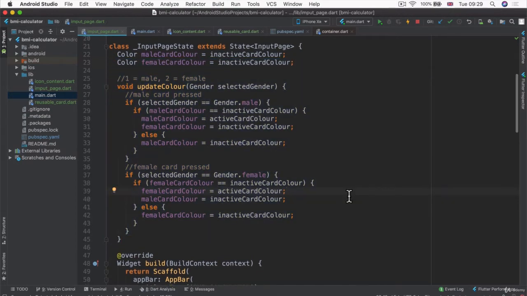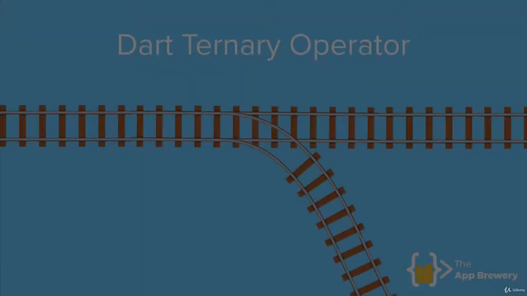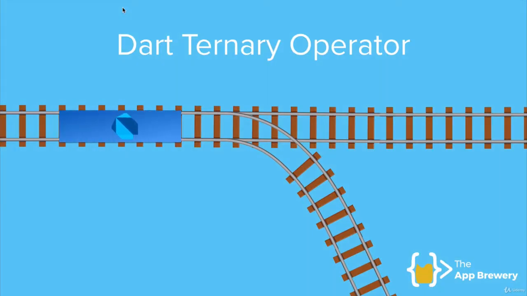In order to reduce the amount of code, but still have the same logic and the same behavior, we need to learn about something else that Dart gives us, which is the ternary operator. Previously we saw that we could use if, else statements to perform a different behavior depending on what the condition was. And we talked about it in terms of a rail track, right? Deciding which way to go depending on which conditions were currently in play.